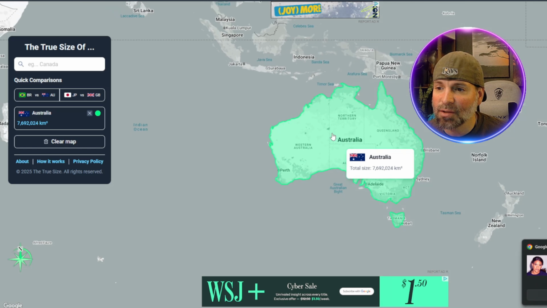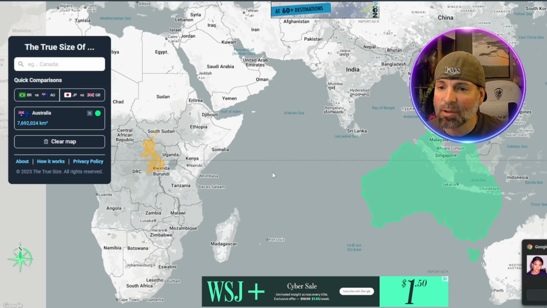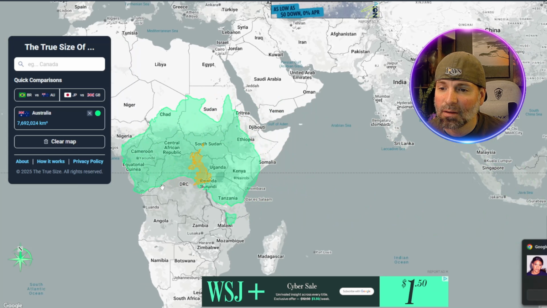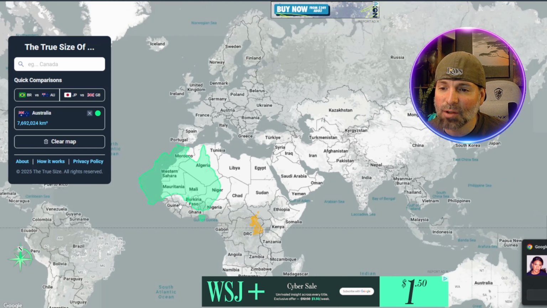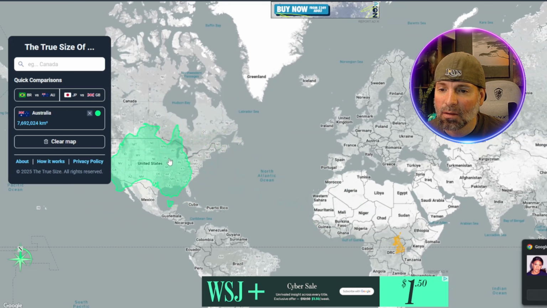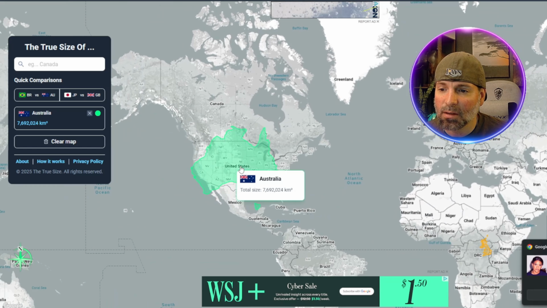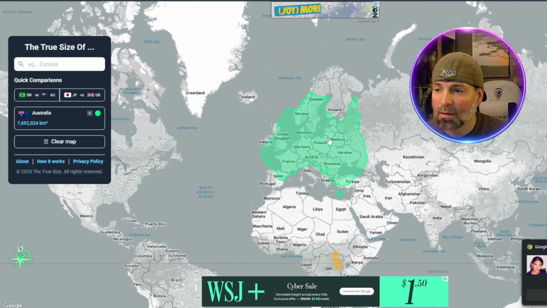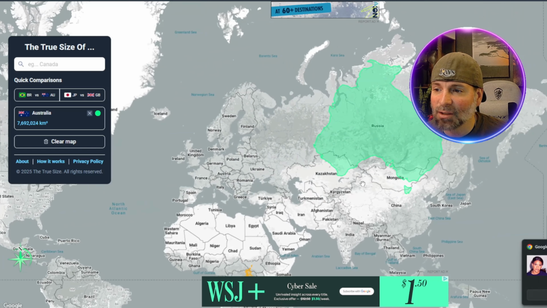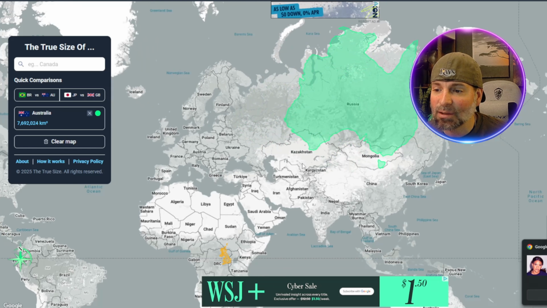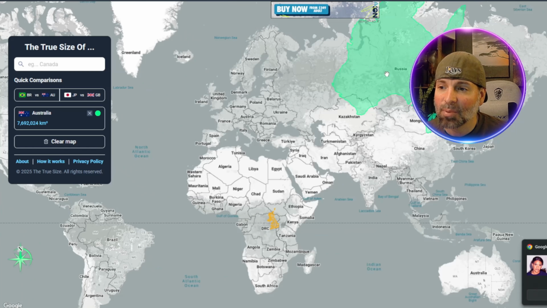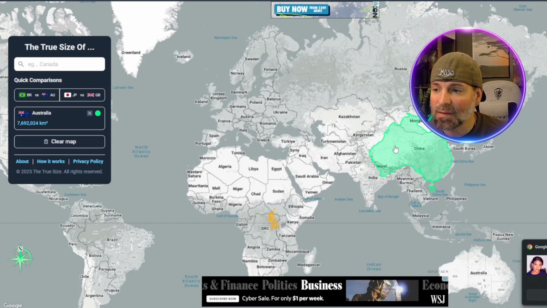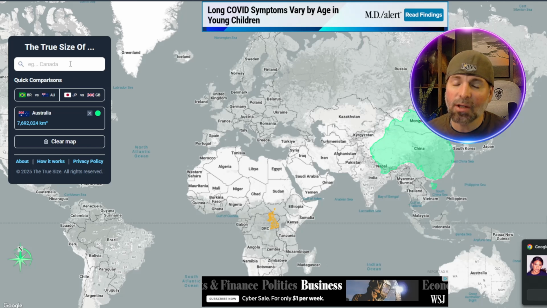All right, Australia's a good distance. Well, no, it's actually pretty close to the equator. Yeah, Australia's pretty big. Australia's almost as big as the US. Look at that. Australia's pretty big. Look at Russia compared to Australia. Australia doesn't look that small compared to some of these other countries. I mean, it's about the same size as China. Actually, I don't know if China or Australia have a larger area.